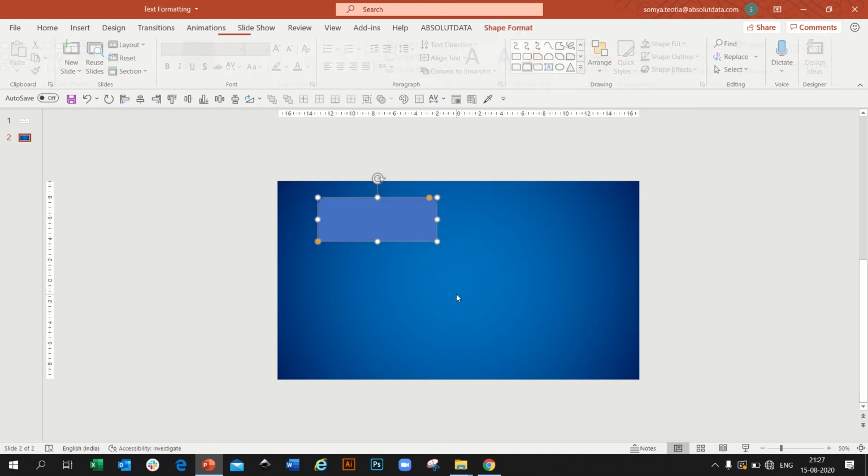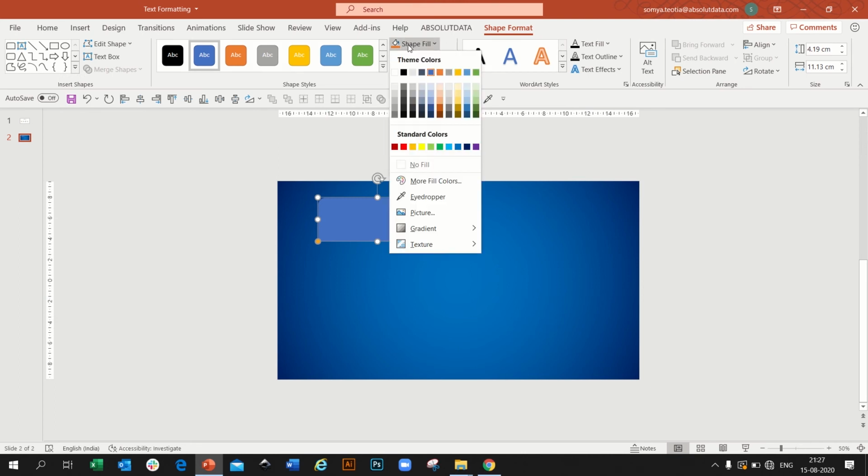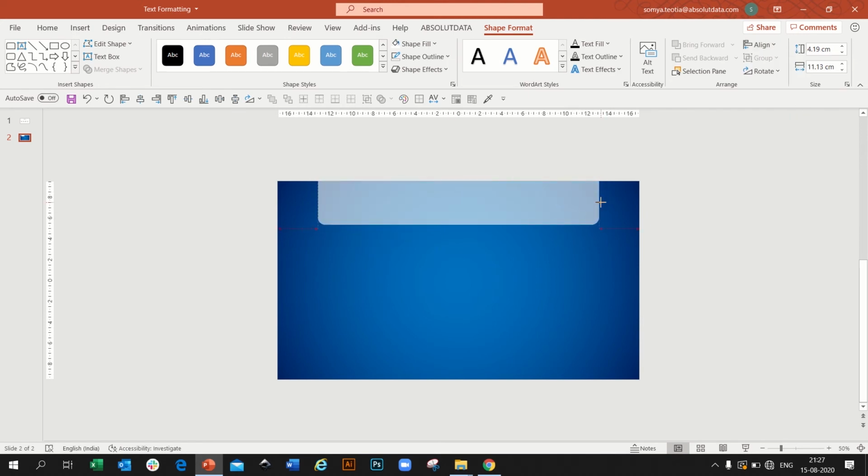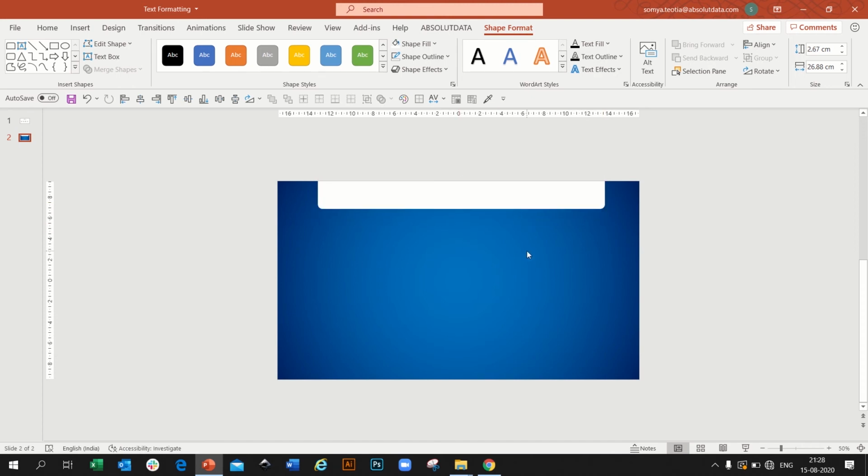I take this box here, I click on shape fill and click on the white color and I remove the outline. Then I go to rotate and I flip this box and align it to the top of the slide. I stretch it as much as I want, as bigger my heading text is, and I make it a little shorter.